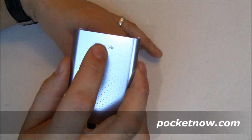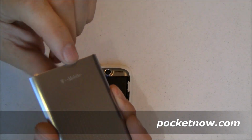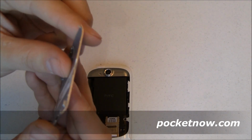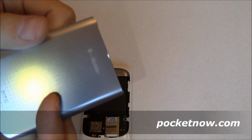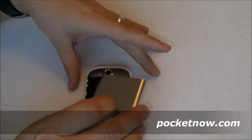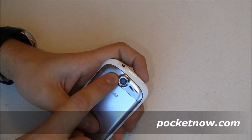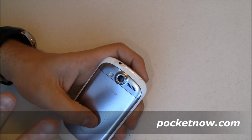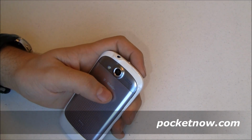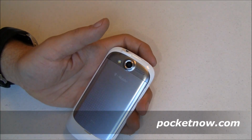Now, one thing, this kind of stands out, so I'll show it to you. Right here on the lip is what looks like damage to the back plate. I don't know if you can see that well in the video or not, but it looks kind of like it's been pried up or folded up. That's okay. That's supposed to be there. That actually blends in with the surround around the camera. So don't worry about that. It's just kind of one of those weird things when you look at it, you think, oh no, I've bent my phone. But no, it's actually okay and it's good.